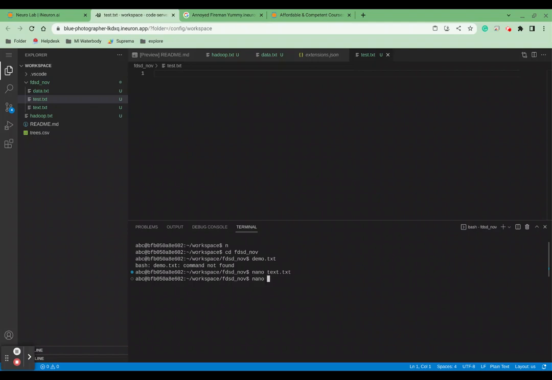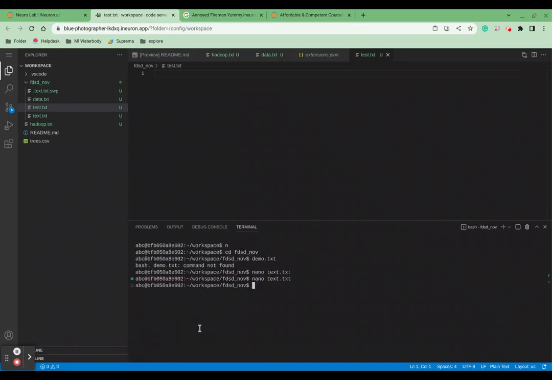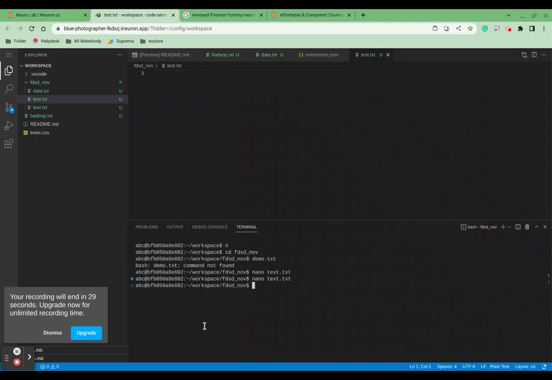So, guys, for accessing the nano editor, let me write this down, because the nano editor is working inside your terminal. This is just for the demo. Here this is VS Code, so there is no need to use the nano editor because directly you can write the data. Any file you can open and any data you can write.